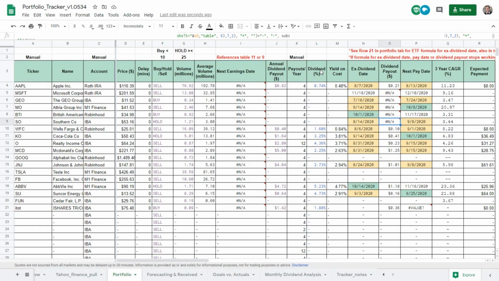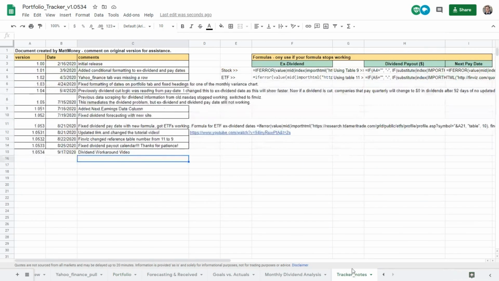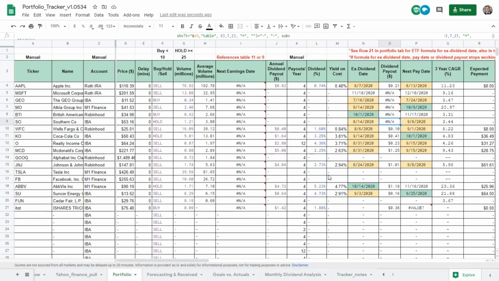It's not perfect at the moment, so hopefully it just gets you to the place where it works again. What I'm also going to do is put the two different formulas here in the dividend payout section of the dividend tracker notes, and hopefully in the next week or two we figure it out even further. But right now this will get your tracker back up and running like normal, and I'll have to do the same for earnings date. But I think dividend payout obviously is why the majority of you guys are here, so we'll do that first. So one way to look at this is to do the following.